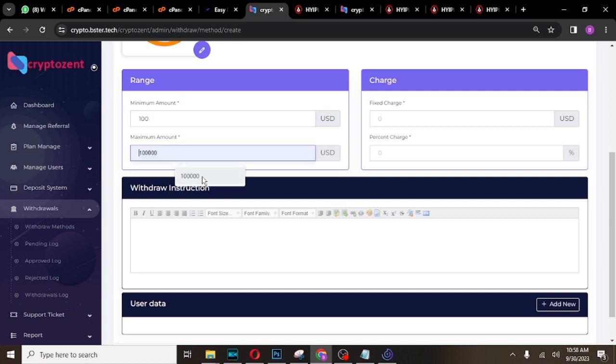Then minimum should be 100, maximum should be 100,000. Then no charge. But this time around, the instruction you will put is for them to input their wallet address so that you'll be able to pay them.